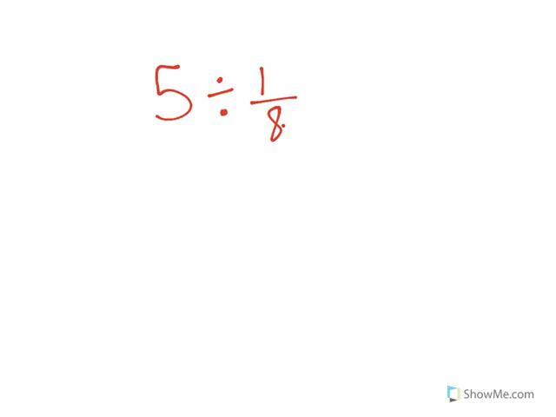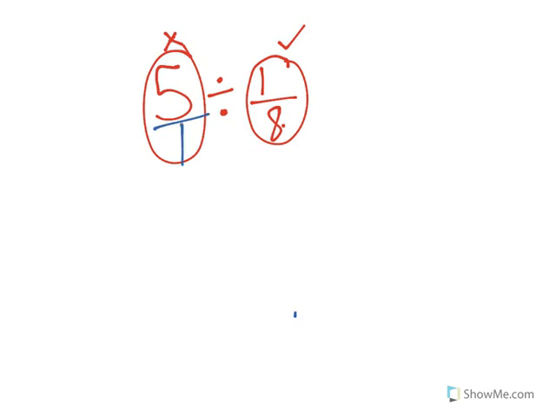All right, here I have 5 divided by 1/8. So I have a fraction here, check. I have a whole number here. I cannot work. Remember, I'm not going to keep, change, flip anything until they look like fractions first. So what I'm going to do is make 5 look like a fraction by putting it over 1. And it's still 5 wholes. All right, now that they're fractions, 5/1 divided by 1/8.